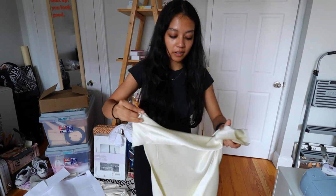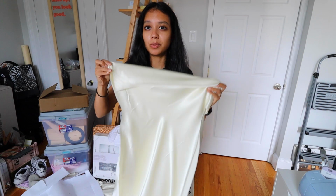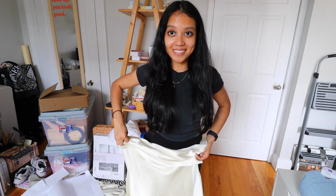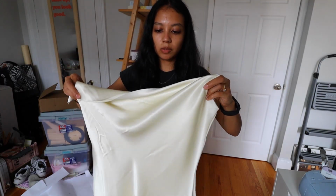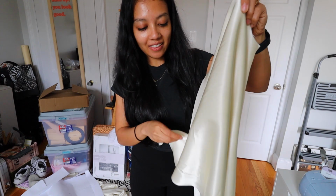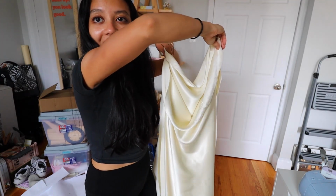Okay, pieces are cut out. I used the same fabric for the lining, so I just cut out 2 of each piece, the front and the back, and it's looking good already, honestly. All right, I'm trying to show the cowl, but the front will look like that, which is so nice, and then the back has a deeper cowl, so it'll look like that. I don't know if you could tell. Let me put it together.